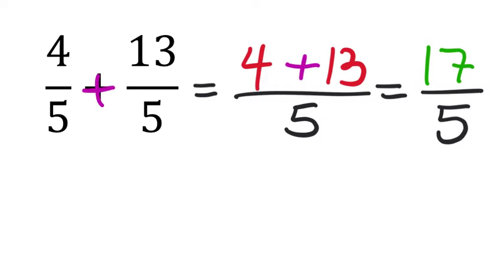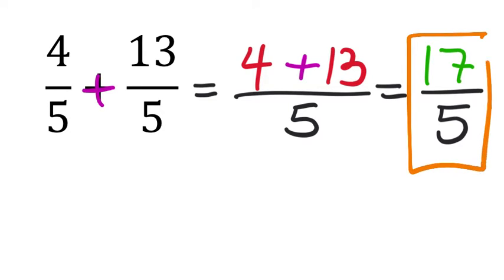Now, usually at this point, some students will ask, why isn't this 5 plus 5 is 10? It's because the denominator only tells you the size of the piece. The numerator tells you how many there are, which is why you'd have 4 of the fifths, you'd have 13 fifths. That's why we're adding just the numerators here. The denominator is the size of the piece. It stays in fifths. Okay, so even when you add these two together, that tells you how many fifths overall you would get from just adding these two together. So we end up with 17 fifths on this one.